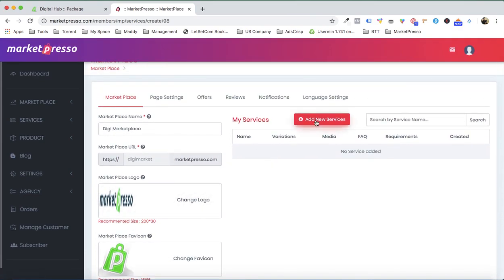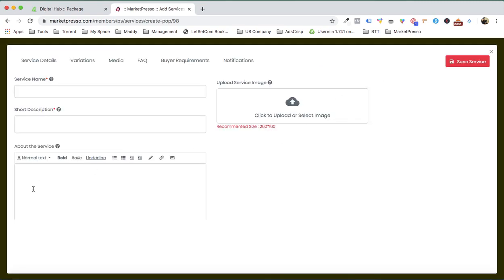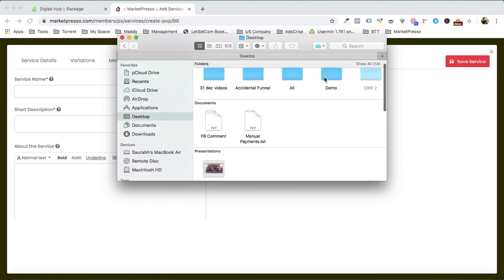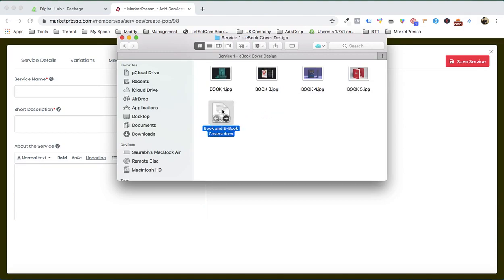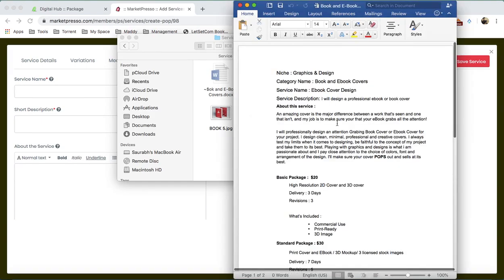Now the next thing that we are gonna do is we are gonna add a service, all right? So now what I'm gonna do is I'm gonna create a service, right? Now, again, just to save your time, what I'm going to do is I'm gonna open the demo which I have already created, and let's say I open this. So I have created a doc. So just to save some time over here, all right? All right. So here's the thing.